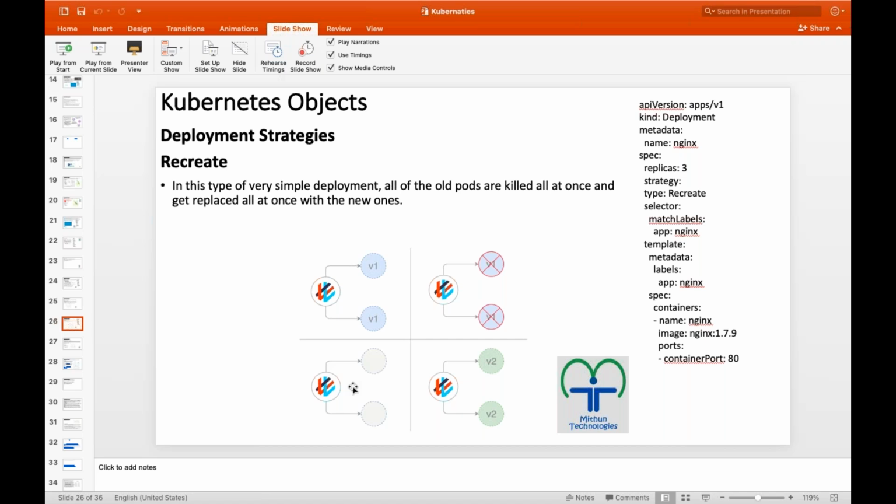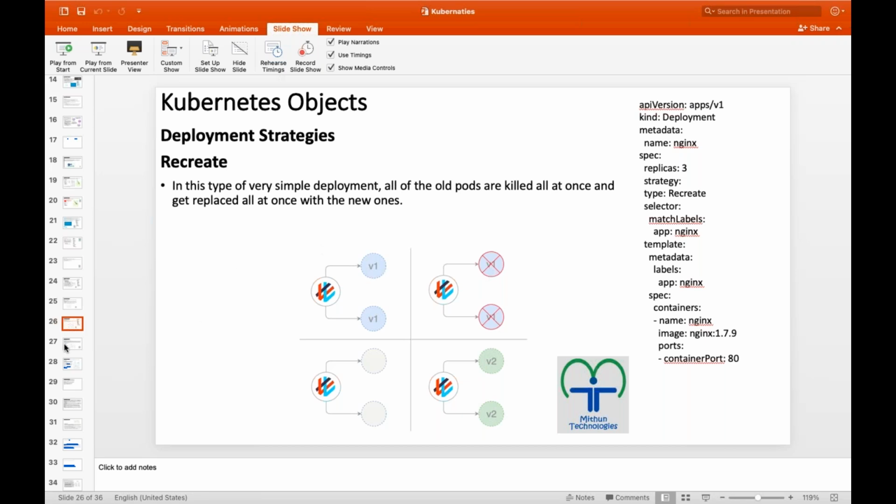If my deployment strategy is recreate, will I have a downtime when I am updating or rolling back my deployments? Yes. In this type of deployment strategy, all of the old pods are killed at once and replaced with new pods. This is the recreate deployment strategy.